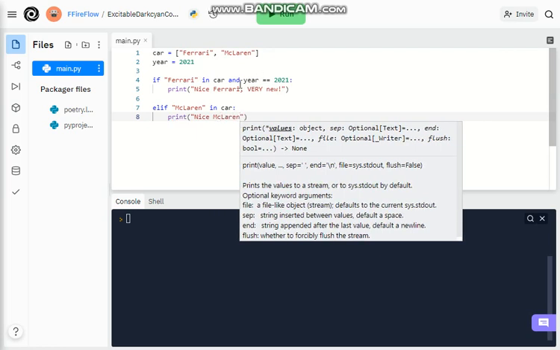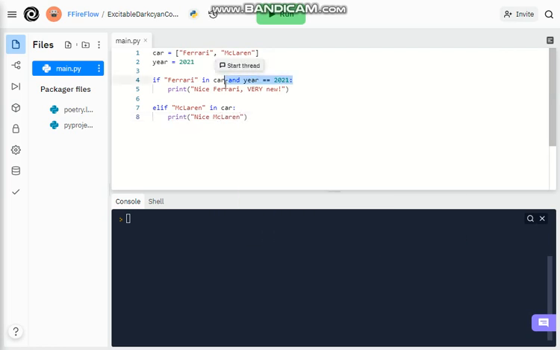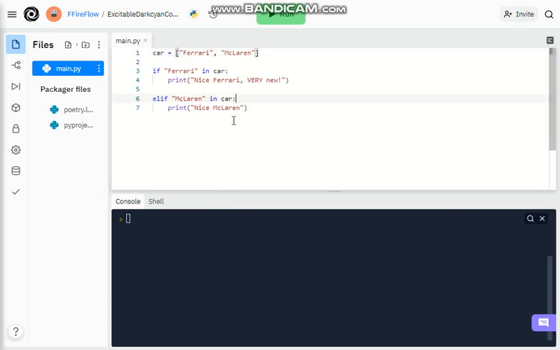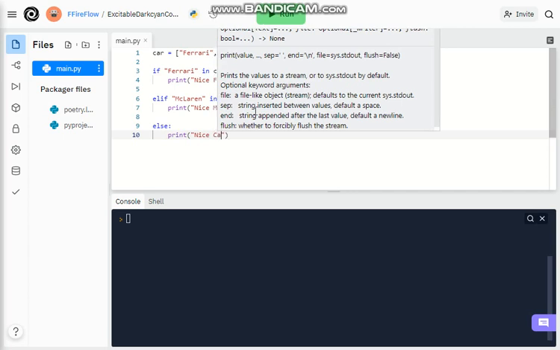Okay, you know what? We don't need this year variable thing. It's fine. Elif McLaren in car, else print nice car.